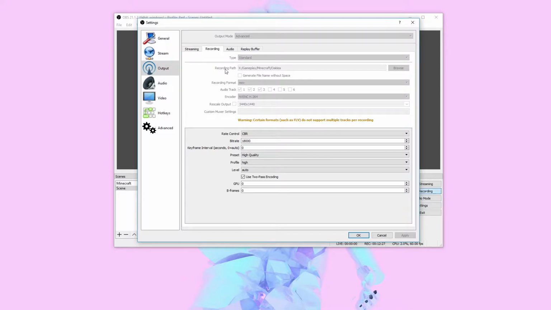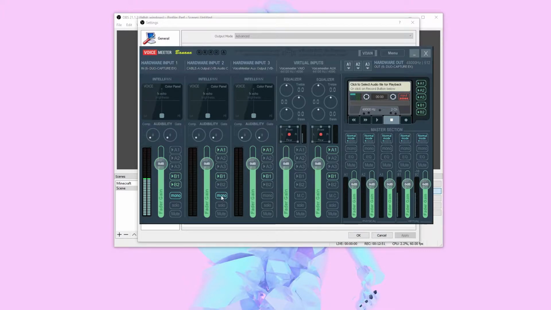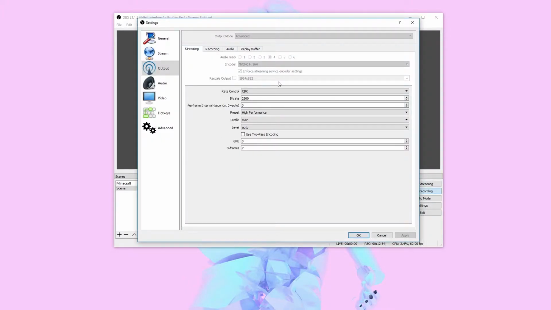And then if you're streaming, you notice I had all of those set to track 4. I'm not recording track 4 here because that is all of them on this slightly muddied channel. But for streaming, I have track 4 selected, so I have all of my audio going out in one thing. So if I'm recording, people will be able to hear who I'm talking to if I choose to, because obviously I could go to Voicemeeter and just mute that. They'll be able to hear my desktop audio and me speaking. So that's pretty much it.